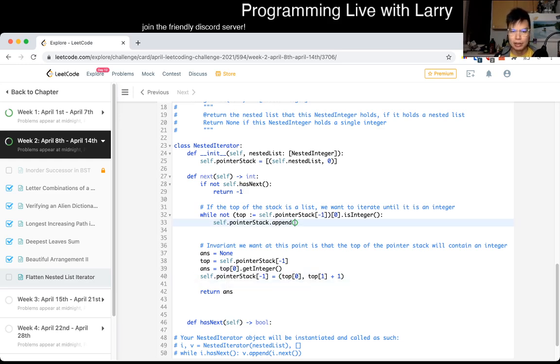We want to push top of, so yeah, the top will be, well, I guess there are only two things, right? A nested integer and an index.